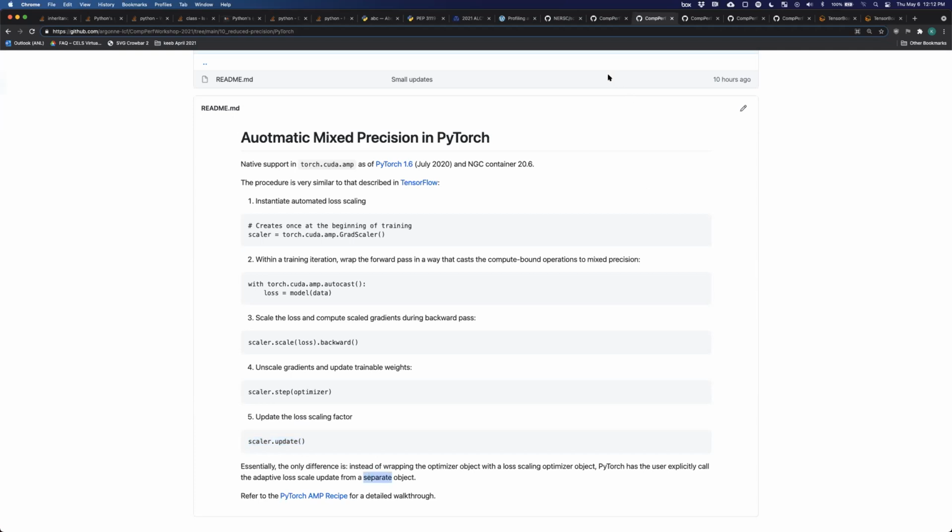I encourage everyone to check out that NERSC tutorial and play around with it if you're more interested in PyTorch than this, but I thought it'd be good to build on the TensorFlow example from Corey's walkthrough. And here's a link to the recipe for AMP in PyTorch. That's it. Any questions?